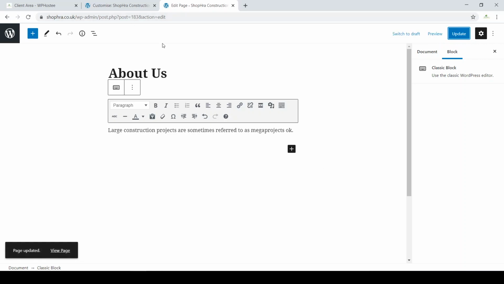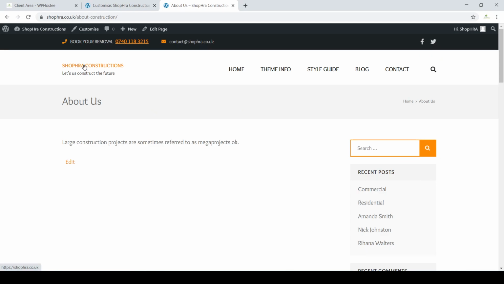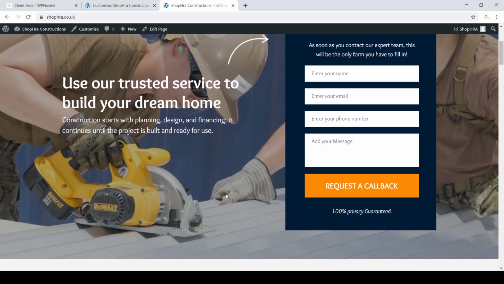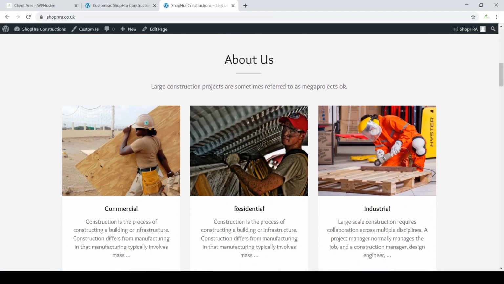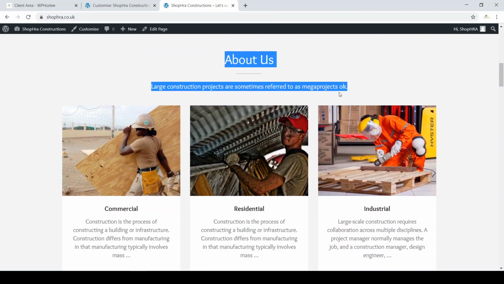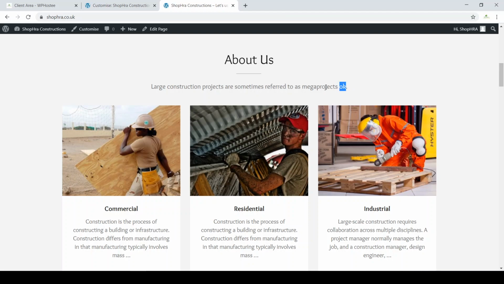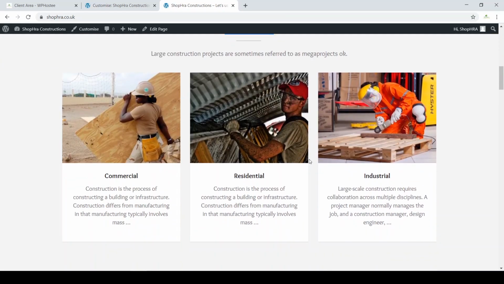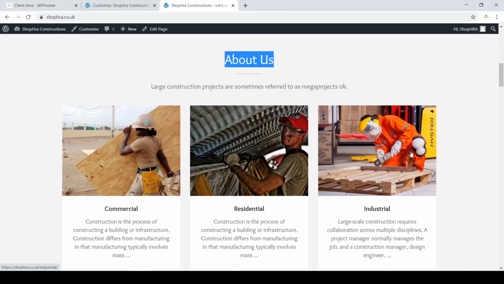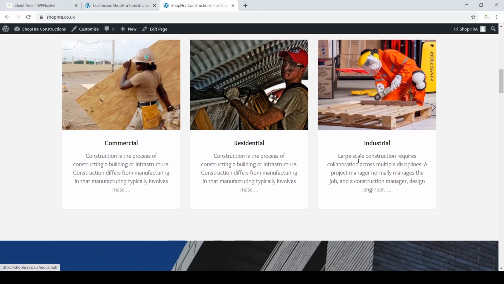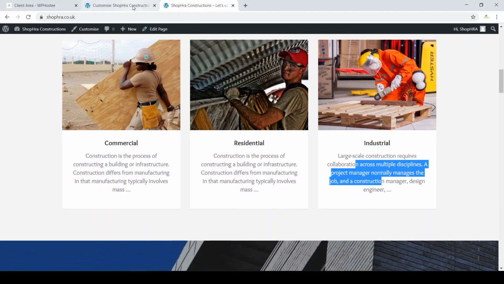Okay, just click OK, just create a text OK, so you can see that it's been done. So if I click on the view page now, and if I go to the home page here, you will see that this has been changed. See the OK at the end, the text. I could have deleted the text or added a new text, and the about us. Yeah, so now I'm gonna show you how to change these two. You can change the images, the title, and the text. That's what I'm gonna show you next.